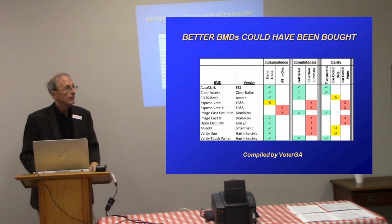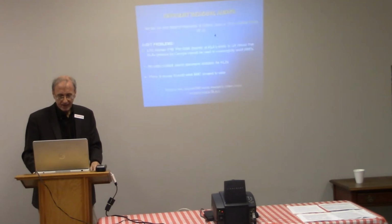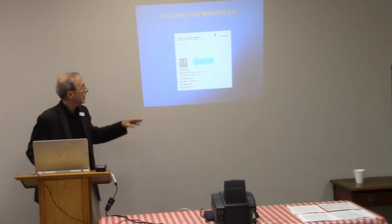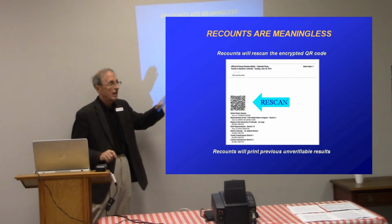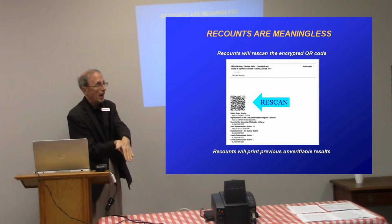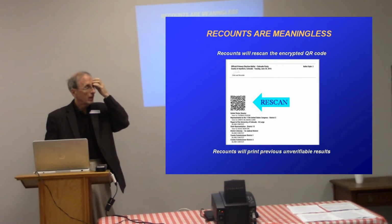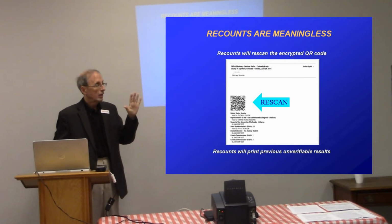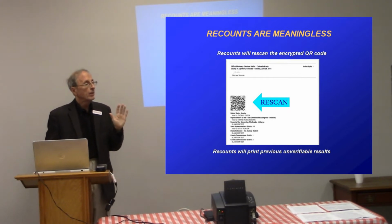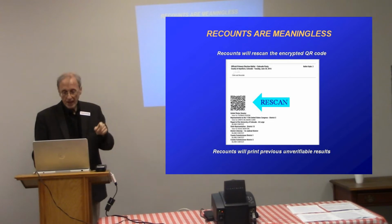So do they scan the written one, the paper, or do they use the memory card? Okay, great question. Let me go back. The barcode is going to be scanned. The ballot will then go into a locked ballot box. So we don't get a receipt? No, you only get an I voted sticker. The paper is kept in the precinct.